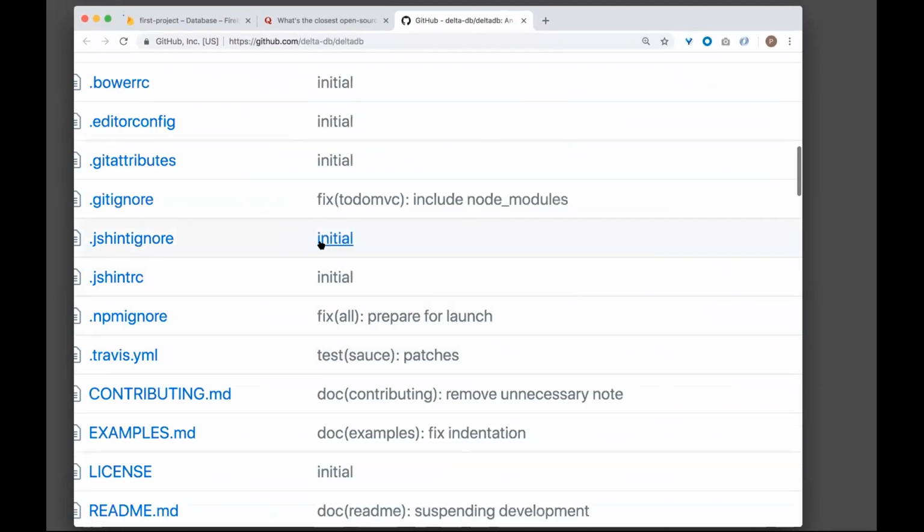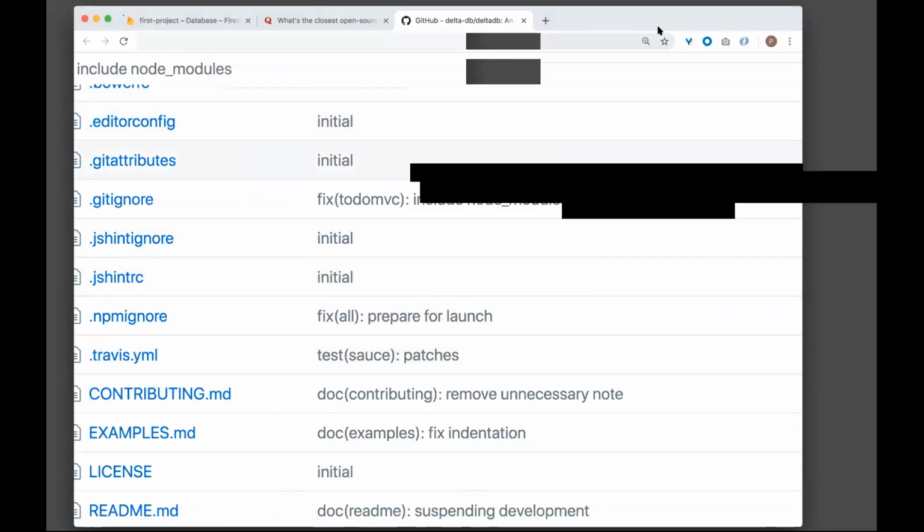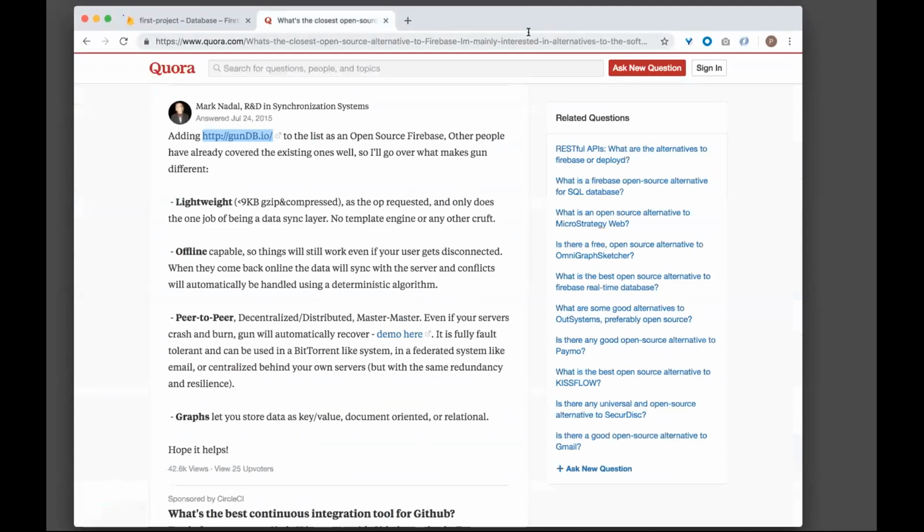So what does it do, though? It's a real-time database like Firebase, but Firebase is centralized, so Google kind of owns the data. Whereas what he made isn't centralized. It works almost like a blockchain, but it's super fast. When you put the program on a server, it acts as a peer to all the people using it. Is it public? Yeah, it's actually completely open source. It's called GunDB.